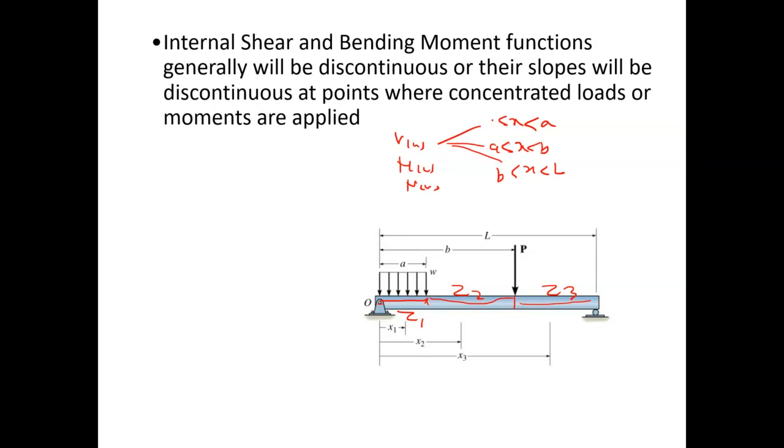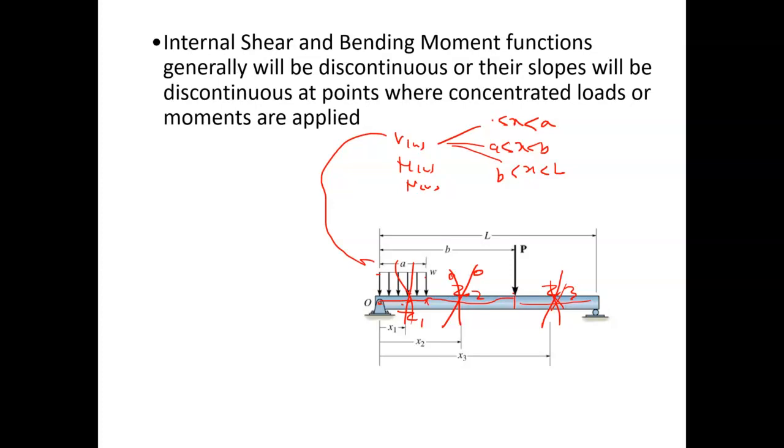I can't describe V of x by making only one free body diagram here. If I make one free body diagram here, what I obtain as V of x is only the description of the situation between here and there. If I need to know the variation of V of x here, that free body diagram is not enough. I need to make one free body diagram here. And even then, I'm only able to describe the variation of x from here to there. If I want to know what is happening here, I need to make another free body diagram. So three free body diagrams is the minimum I need to find the variations.